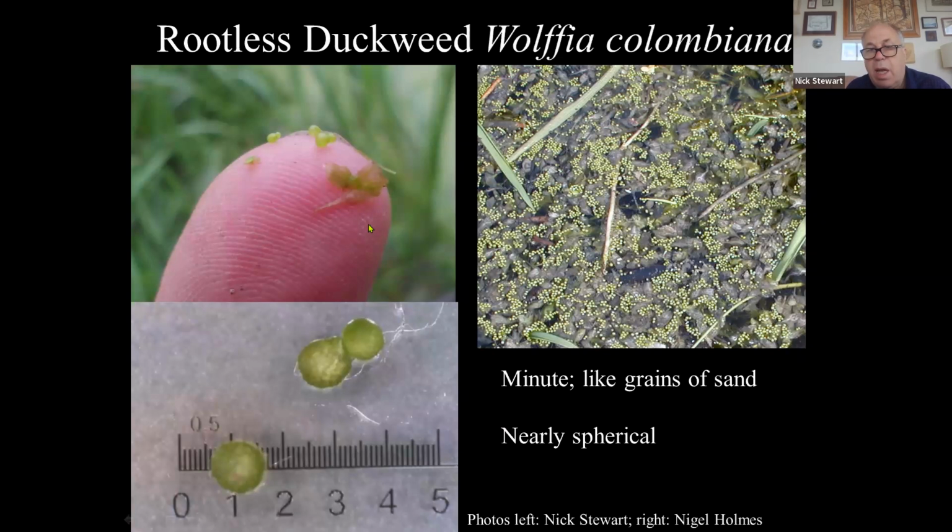And sometimes they can be quite difficult to see, and the best way of looking for them is to grab a group of duckweeds and roll them between the fingers, and the flat scale-like form of most of the duckweeds will just slip sideways. But if you've got Wolffia in there, they're like little grains of sand, so it feels a bit gritty, because rather than being flat, they're completely round, or so nearly round.